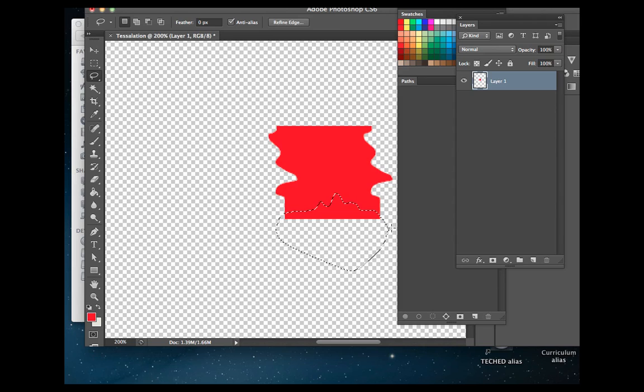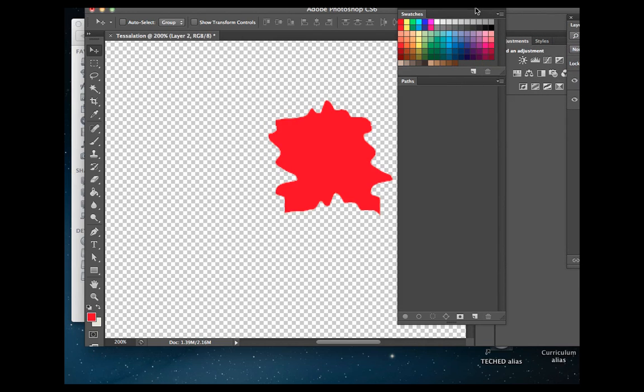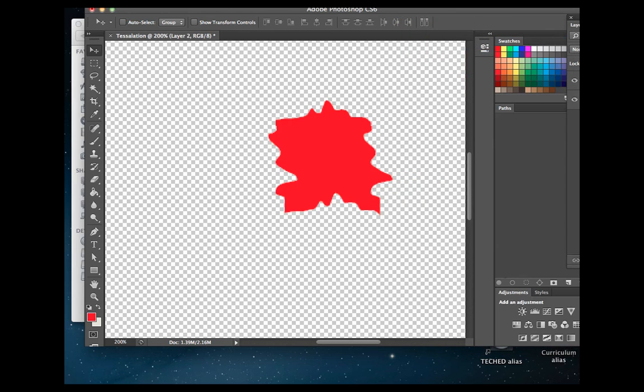And I have that selected, and once again, Command X to cut that, Command V to paste, grab my move tool again, and slide this up to the top. And move my panels over here out of the way. Okay.